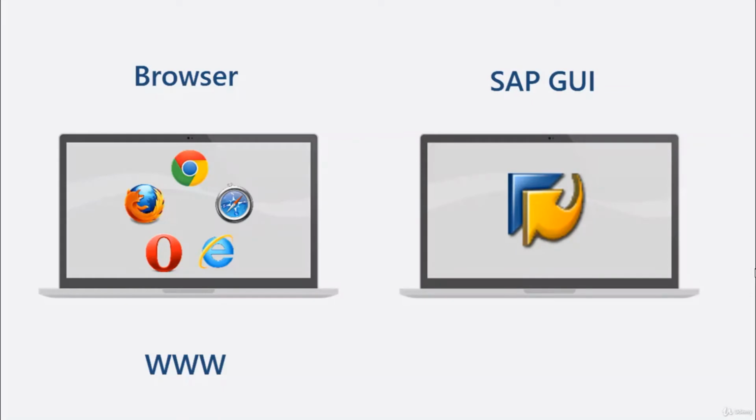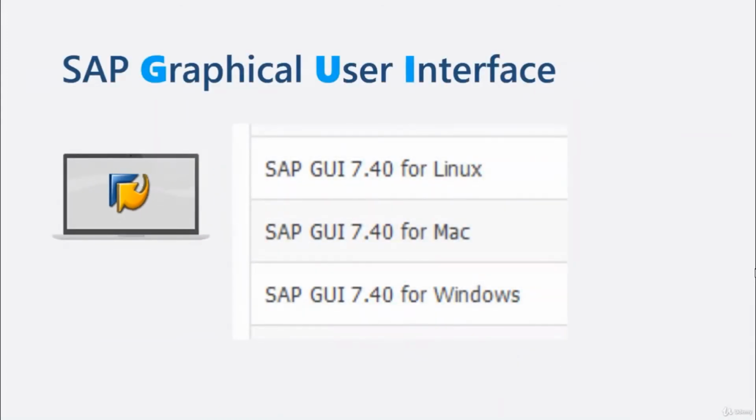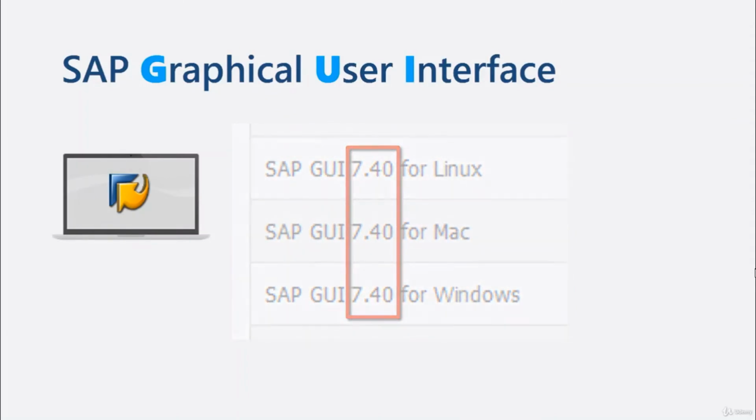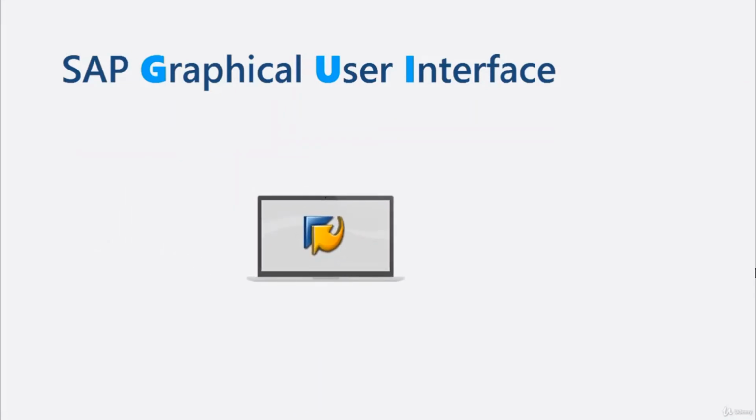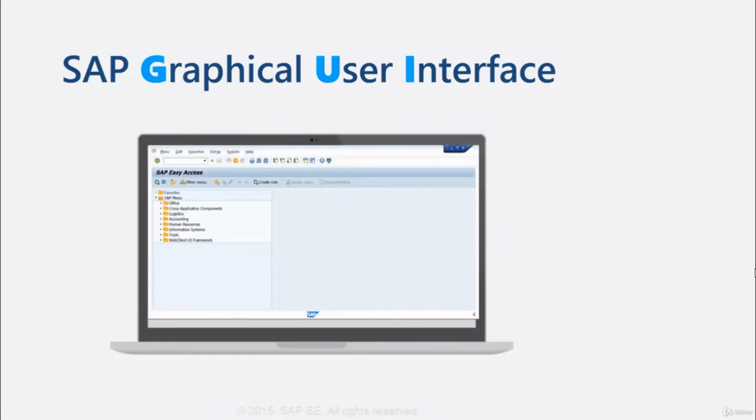It is a program of about 200 megabytes and must be installed on your computer so that you can interact with the applications and the data of the SAP software. The SAP GUI is available for Windows, Mac, and Linux. The SAP GUI for HTML is less used. The current version is 7.4, and that's the version you have seen so far in this course. The SAP GUI prepares the data in order to display them on your screen. It is therefore also called the front end of the SAP system.